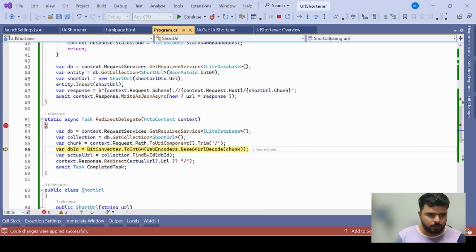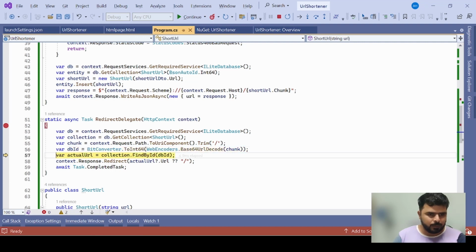Okay, so when I do this, it will give the actual chunk. Previously, since this was not properly getting trimmed, that slash was also coming. If you see this chunk, that slash was included, which is not actually the value. So I'm inserting now, and it should not jump directly to those IDs. Instead of the range of 10,000, it should be within the range of 1 to 100 max, I guess.